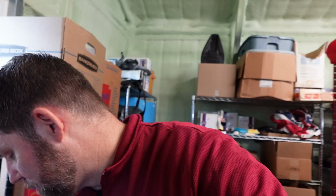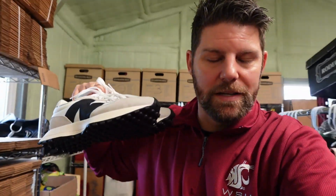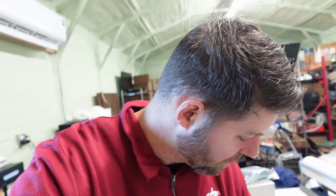the Poshmark orders that sold for me. I had a couple of good orders on here. I picked these New Balance up at Goodwill, and I paid $19.99 for them, which I wasn't super pumped about, but they were new without the box right here, and they happen to be a model that is still quite in style. These are, can't remember what they are, New Balance 327s. So I paid $19.99 and they sold for $78 on Poshmark. I took an offer.